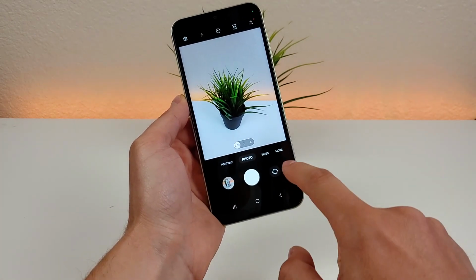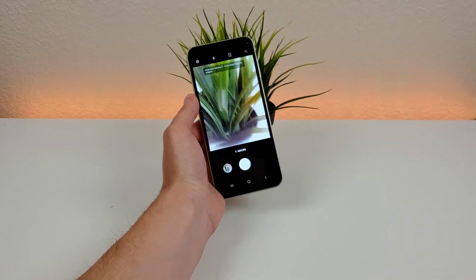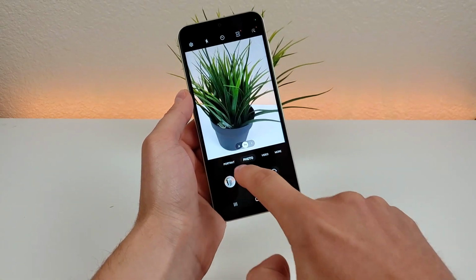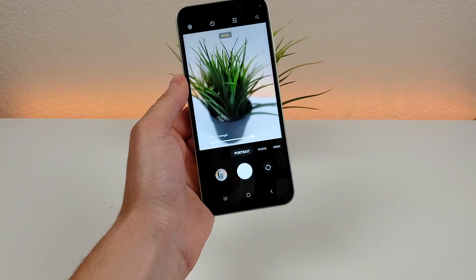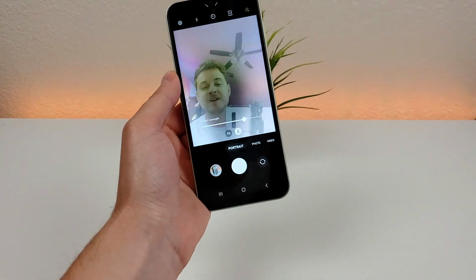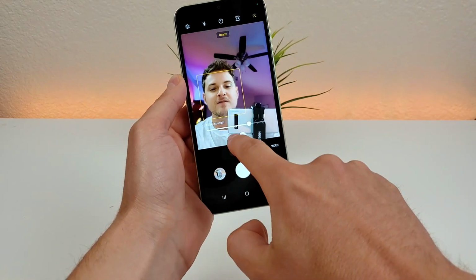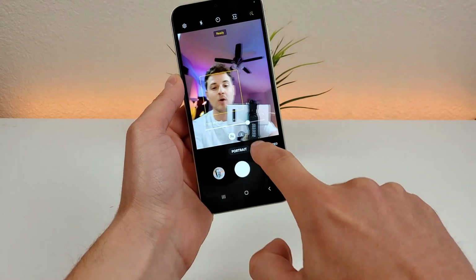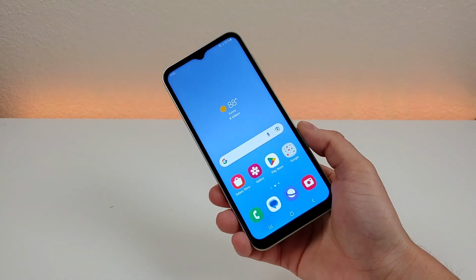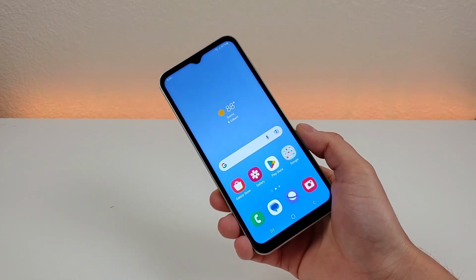But then from there, you can go over to the More tab and you can access the macro camera to get very close up so you can see things are nice and clear there. We can exit out of there, then go to portrait mode to get those nice blurred out backgrounds. And there is a blur adjustment slider. Then flip around to the front facing camera, we can take portrait selfies. So there's me right there. You can even crop out a little bit for a group selfie, or if you want to, you can take standard selfies too. So definitely a lot of different options here. And then video recording with this phone does max out at 1080p for both the front and rear cameras.